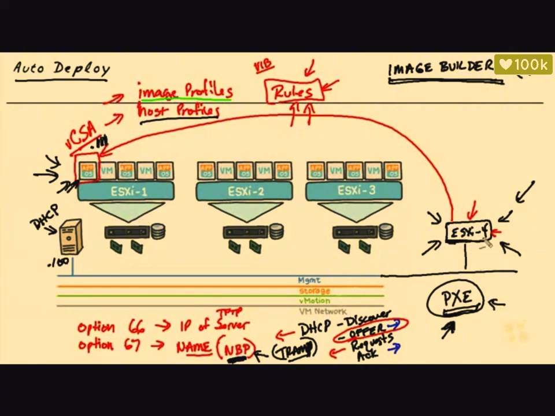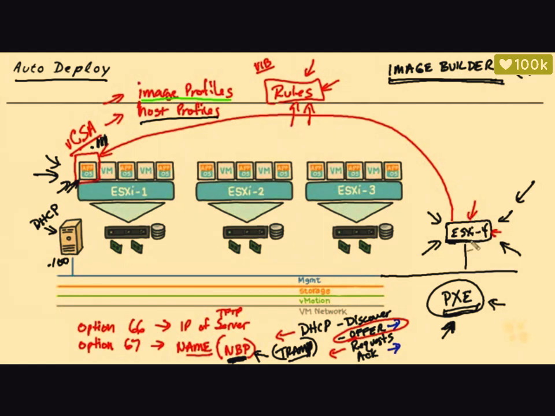I also want to point out that to make life easier, with the vCenter server appliance and the auto deploy feature, once an ESXi host is checked in and the rules have been set up, if this ESXi host later reboots, because the vCenter server appliance already knows about that host, it's already run the rules, it won't bother running the rules again. It can simply stream down the appropriate image and host profiles so that ESXi host can boot again.